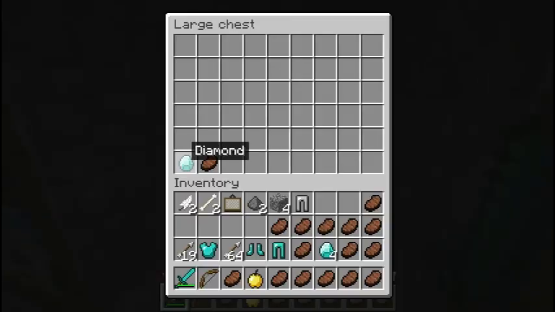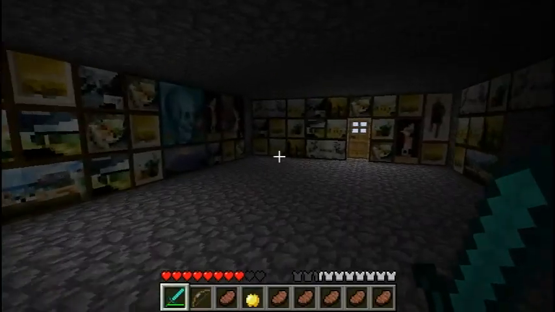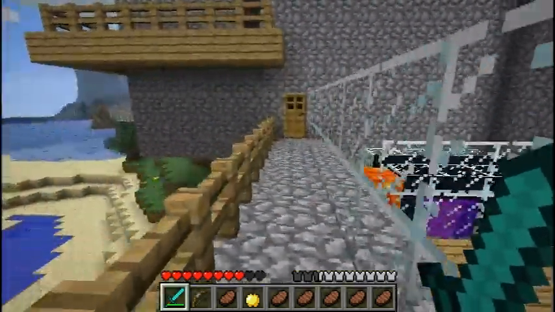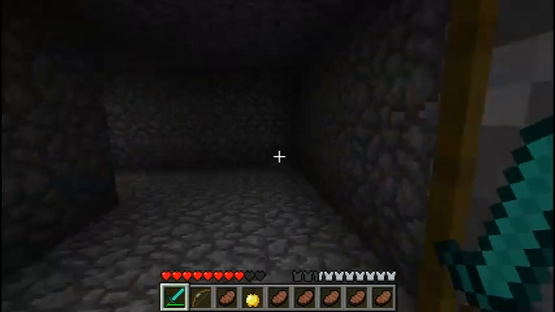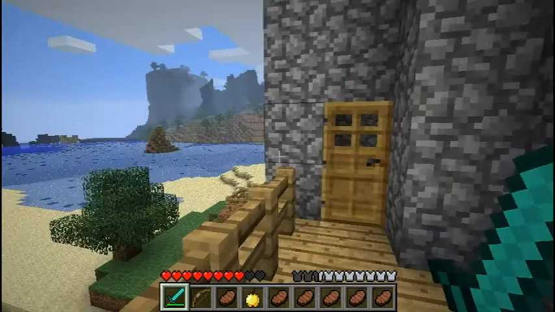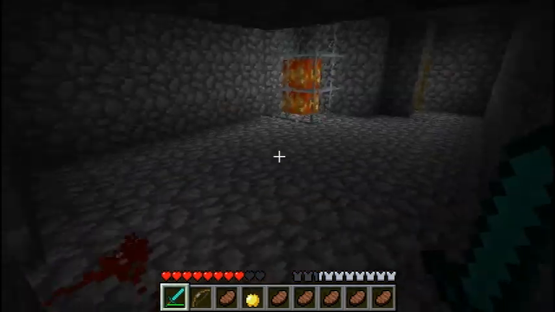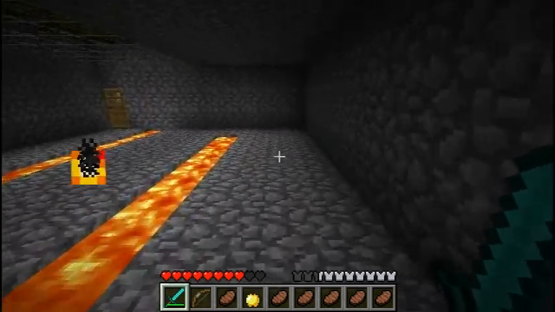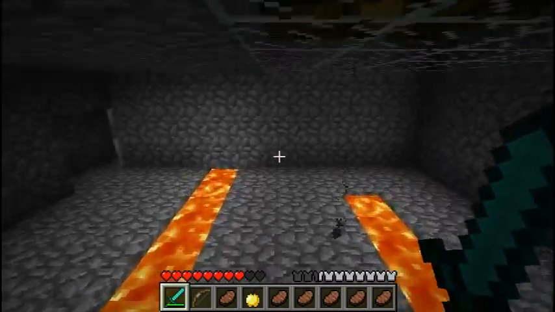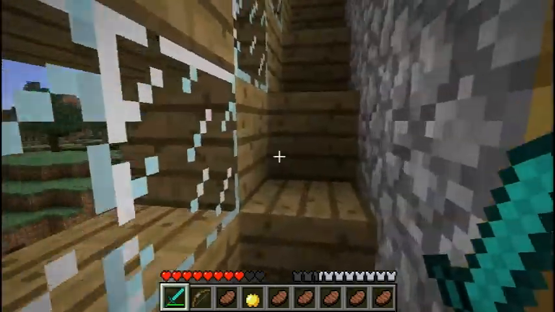So, there's another diamond. Diamond number 5. Nothing over there that I need. Lots of lovely paintings to look at. More paintings. So, we opened this door over here. And I'm going to very cautiously go around this lava. I'm not going to attempt to jump it, although I probably could, just like that right there. But I'm kind of a chicken, so.